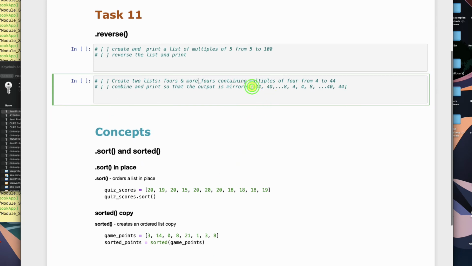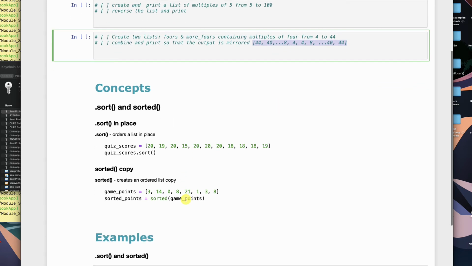And then it says mirror the output. So this takes a little more thought. You're going to want to count down and then you'll run logic to count up in order to make that list work. Or you could do addition to create a new list. You could have one and then reverse it and then add that and have both in one list. So there are a couple ways you could do that. You should be able to work through that and be just fine.